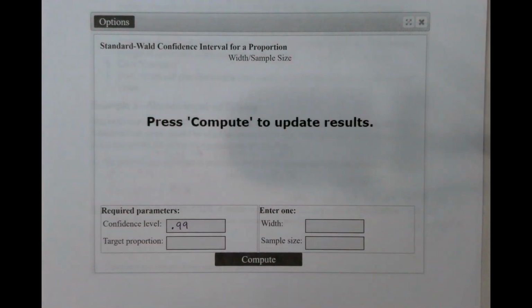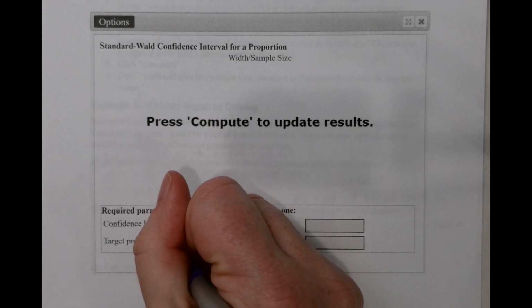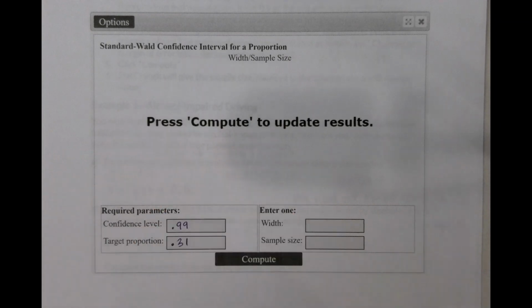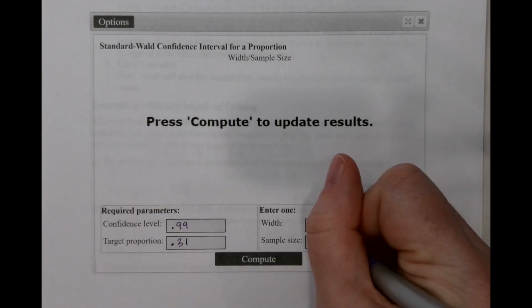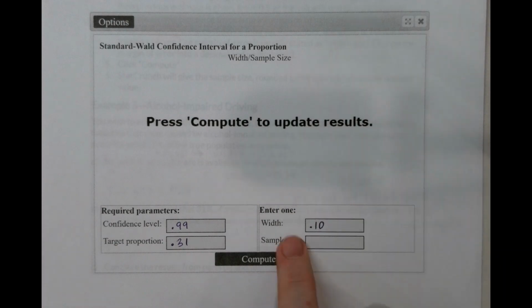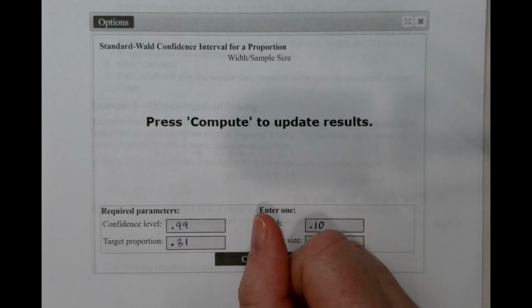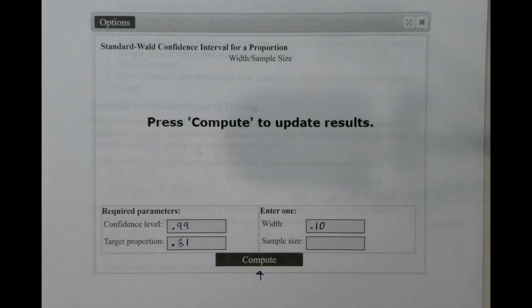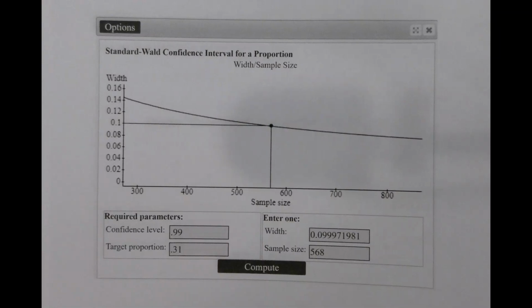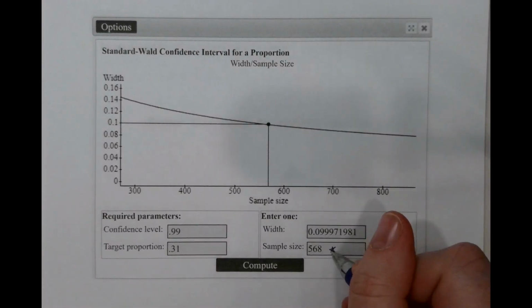That would actually still be 0.99 from when I did the previous one. I would want to change my target proportion. Again, like I said, make sure you change this width back to 0.1. And then we'll click compute. And once again, there's our sample size.